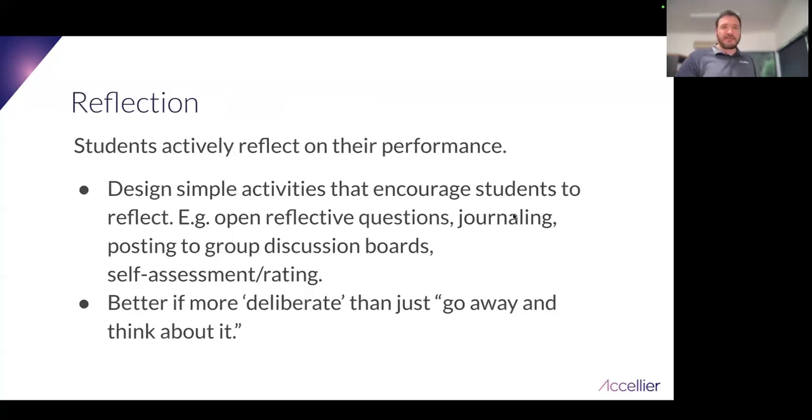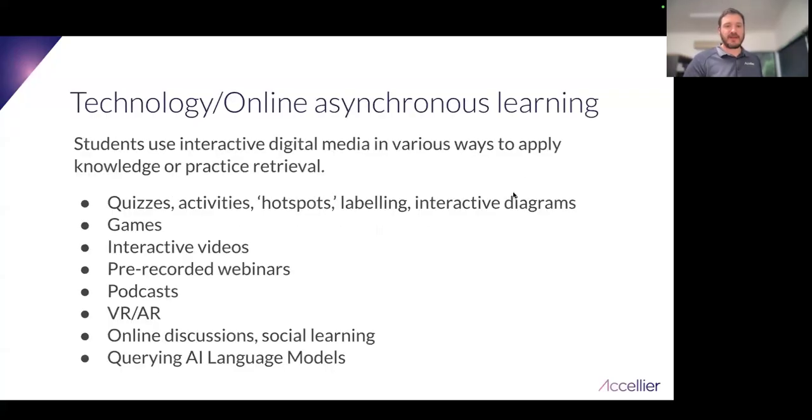Reflection is really powerful. I think it needs to be more than just go away and think about it. I mean, that in itself is a form of reflection, but it's better if it's more deliberate than that. So journaling, questions, activities, posting to discussion boards, discussions amongst their peers, self-assessment, those sorts of things can be a great way to get more out of reflection. All right, we're near the end here.